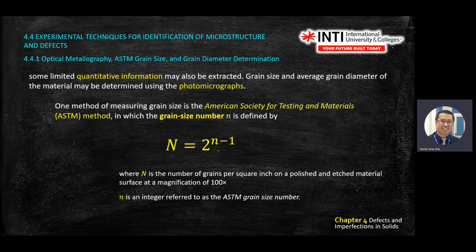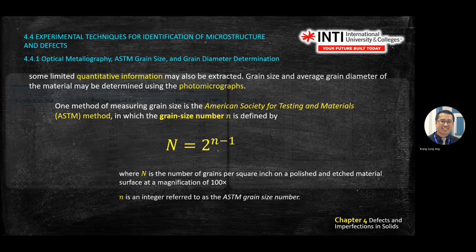There is a calculation to calculate grain size by a standard. So in engineering, most of the time when you talk about experiment, there's a way of doing things. So we'll follow certain standard. For material engineering, we follow ASTM method. ASTM is American Society for Testing and Material. There's a certain code for that. So to calculate the grain size, we use this formula. Number of grain per square inch, polished or etched. And the n is the grain size number. N equal to 2 to the power of n minus 1.